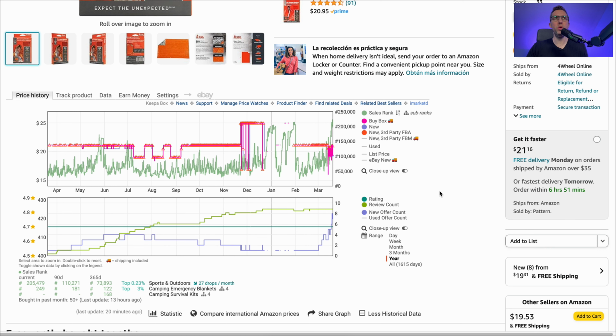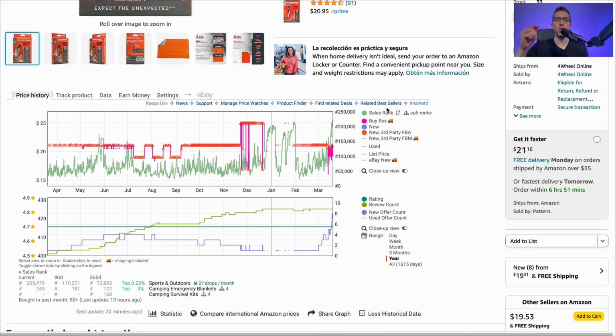Now, what's happening with this listing? This listing, I can already tell that there's something very off with that. And why can I tell that? Because see how this line right here goes almost in a completely straight and flat line, which is crazy. A healthy, normal listing should never go like that.